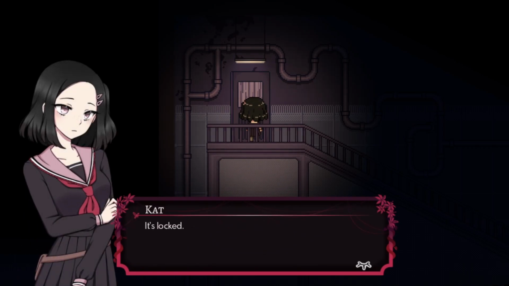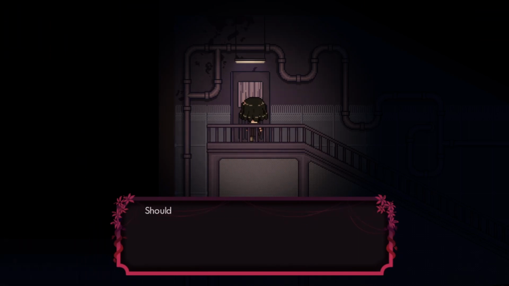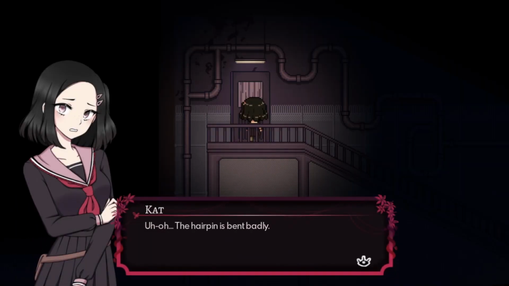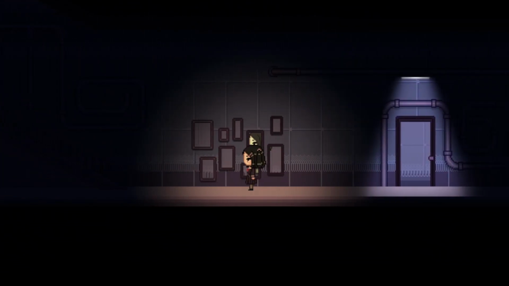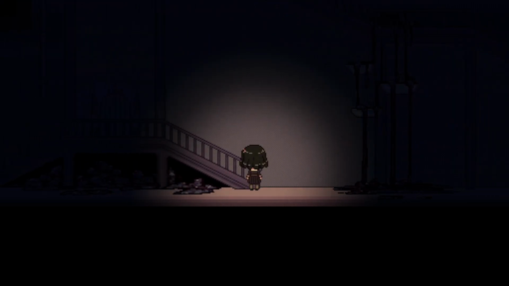Fairly normal looking door. It's locked. Can I use my lockpick? My handy dandy lockpick? Oh, the hairpin broke badly. I don't think I can take much more of this. Uh-oh, it's gonna break. Oh, damn. I wonder, is there literally a hairpin that can break? That's not good. I'll go somewhere else, I guess.